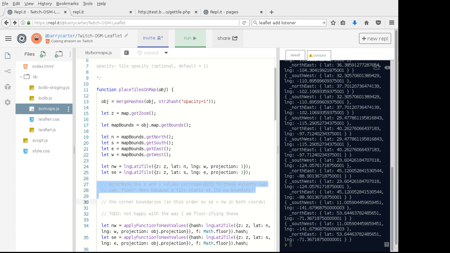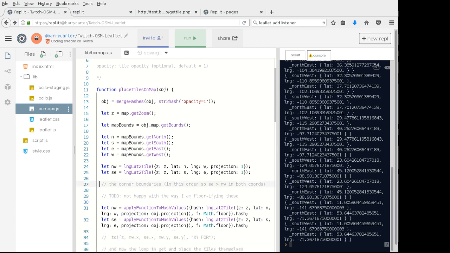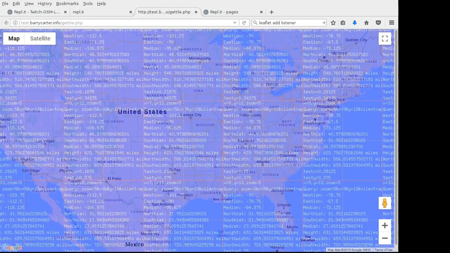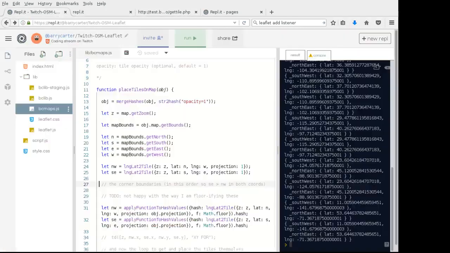Corner boundaries, okay. And by the way, slippy tiles increase in the east and south direction. In other words, this is 612. If you want to increase in X, you go to the east. If you want to increase in Y, you go south. So these numbers increase in the south and east direction. So to keep these numbers in order, we request northwest first, that's the lower of the two numbers of both the X and Y numbers, and southeast, which is going to be the higher of the X and Y numbers. So we will have it going in the positive direction in both cases.